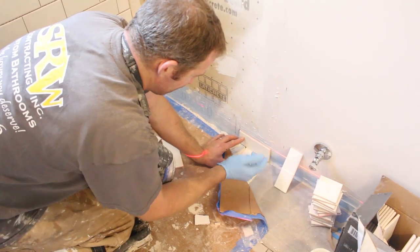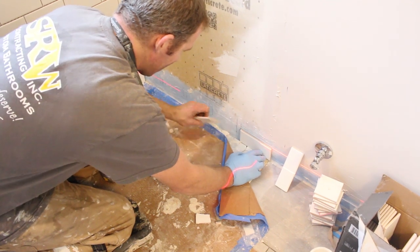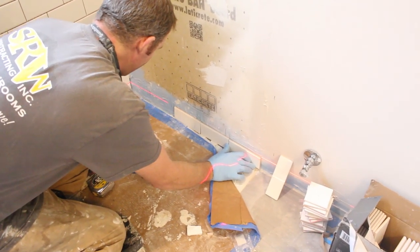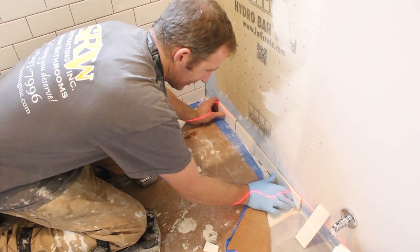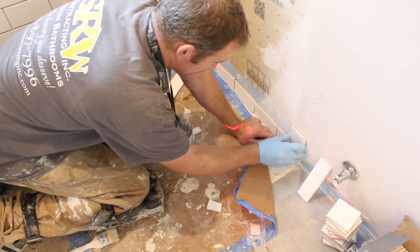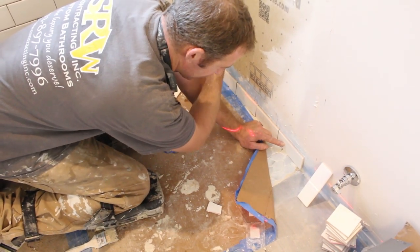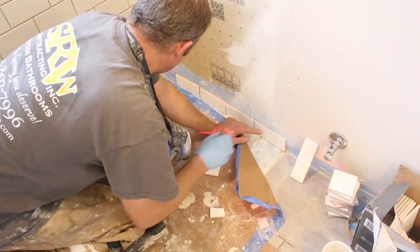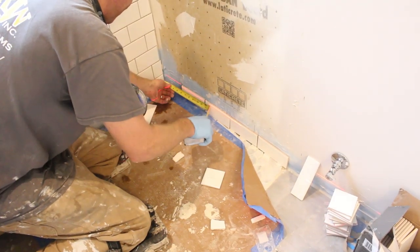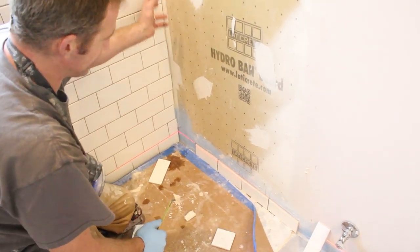With subway tile, our total dimension is 32 inches. That works out pretty well because what I usually like to do is just start out my full tile and half tile stacked at the edge of the shower, and then scribe, cut, and fit my corner. We'll basically have, if we start out at the full tile, about a 5½ inch piece — so we're just cutting a half inch off of each side over here, which will look pretty good.